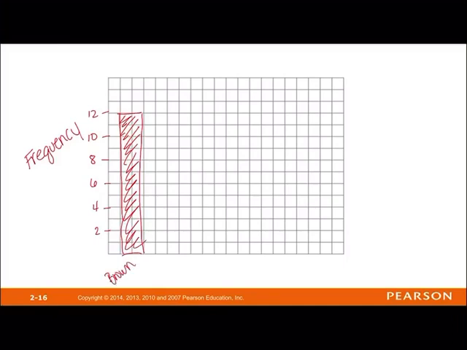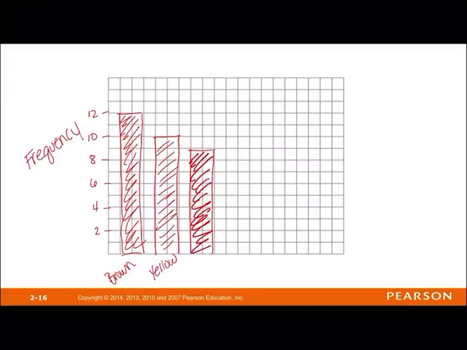The next color that we had was yellow. Yellow went up to 10. So again, I'm going to go up to 10. And I'll give that a quick color in. And that will be my yellow. Next color was red. Red went up to 9. Again, be consistent since I'm skipping 1 bar between every color that I'm drawing. Make sure that you continually skip the 1 bar. Don't skip 2 between the next one. And this one was red.